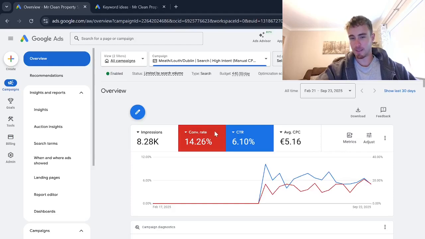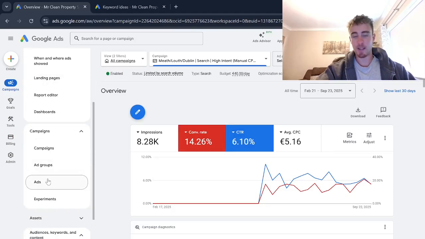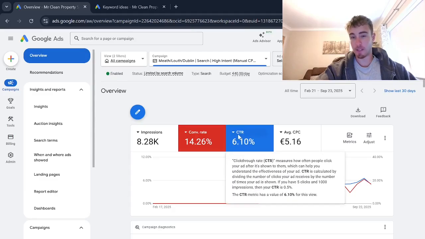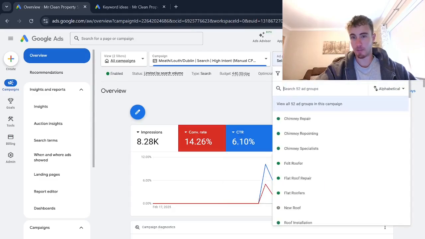So we'll get onto that as well. But it's always worth trying to improve your click-through rate, because the higher your click-through rate is, the more Google will be incentivized to show your ad over your competitors, because Google obviously only get paid each time someone clicks on your ad. So it's always worth still trying to get your click-through rate up, even if it isn't the biggest problem that you're having inside your campaign.